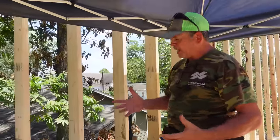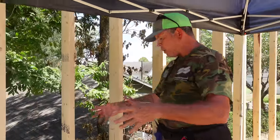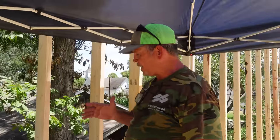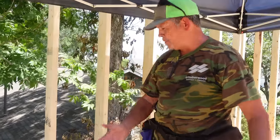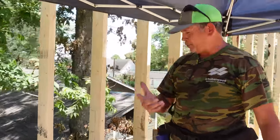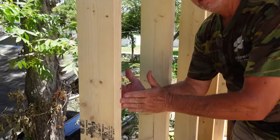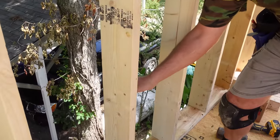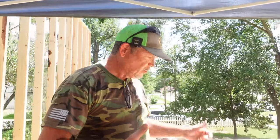The whole outside of the building gets skinned in ZIP sheathing with ZIP tape. But right here at the stairwell, we don't want to air seal on the outside — we want to air seal right here where Jordan's house is. So we're going to put a piece of ZIP on the outside here, turn the corner with it, put a piece of tape on that corner, throw a stud, and finish the ZIP on the outside — basically building a wooden house inside a wooden house. The other two-by-six change from the original plans is the bathroom wall. We changed it because Jordan wants a wall-hung toilet with an in-wall tank, which is about three and a half inches deep. With a two-by-six wall we can get two inches of foam insulation behind the tank.